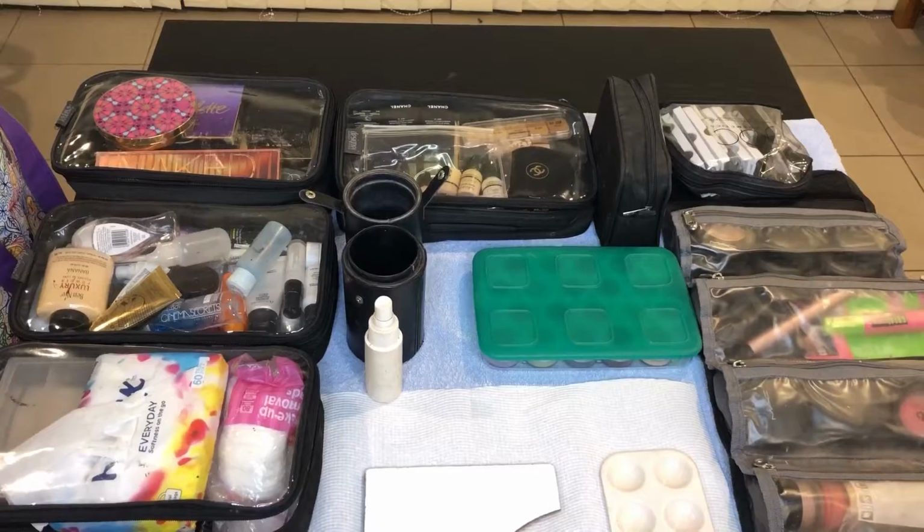So today I thought I would go through my kit, how I set everything up. I always set up my kit pretty much the same way, depending on the space that I have. Sometimes we have more of a square space, sometimes it's longer and skinnier, but I always try and set up my kit the same way so that I always know where everything is. Everything has a place, everything's in its place, and I can grab it really nice and quickly. So let's turn around and have a look at the products.